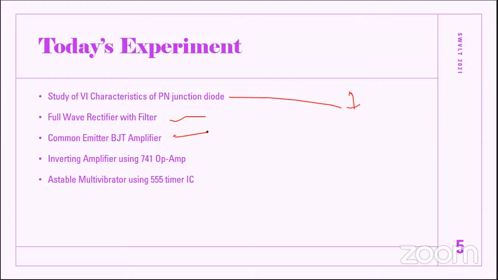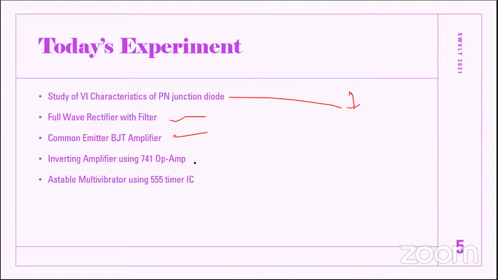Another circuit is the inverting amplifier using the 741 op-amp. The 741 op-amp is very common for any type of circuit design and any type of amplification circuit. 741 is very common for our lab purposes, and for any DIY projects we can use the 741 op-amp. In most projects we use the 741 op-amp, a very popular IC since it was introduced in electronic gadgets. So I will show you how to design an inverting amplifier.